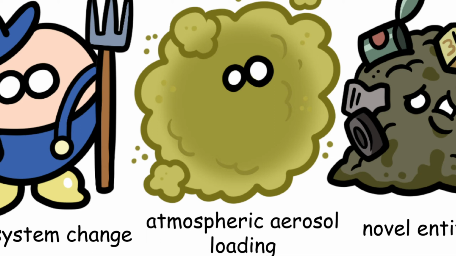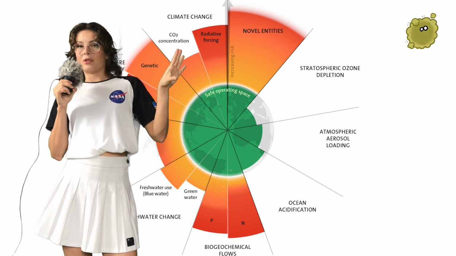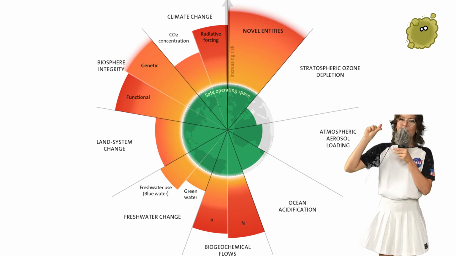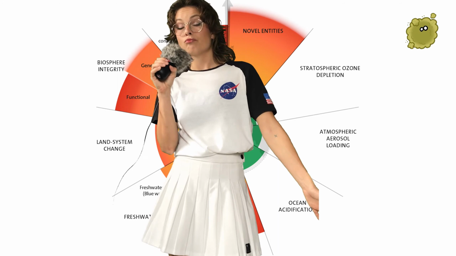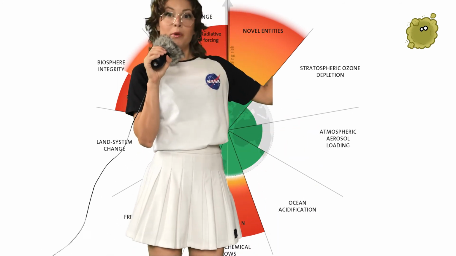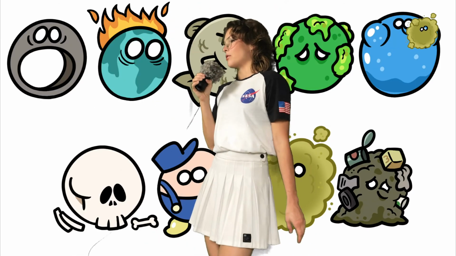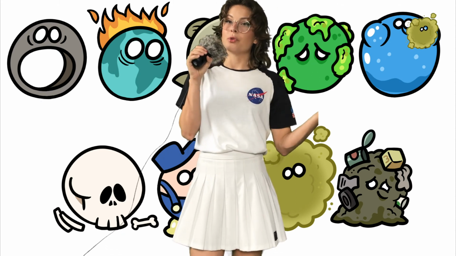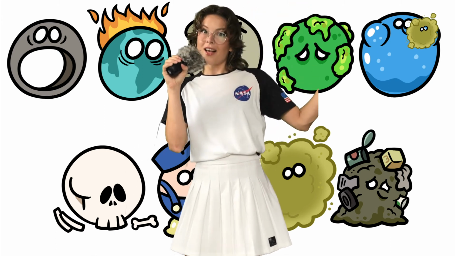Atmospheric aerosol loading. These are the effects of microscopic particles in the atmosphere that affect climate and human health. So these are teeny tiny particles or droplets in the Earth's atmosphere. Aerosols can be natural, such as dust, sea salt, ash, or they can be human-made, such as soot and synthetic sulfates. And atmospheric aerosol loading is one of the 9 planetary boundaries because it has the potential to destabilize the entire Earth's climate system, just like all of these have.